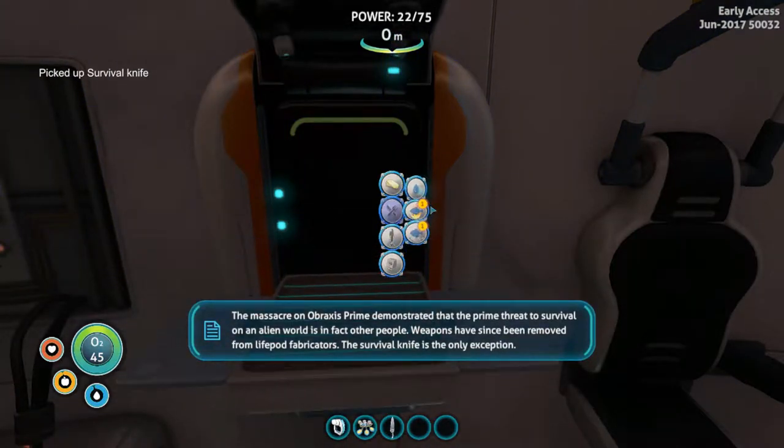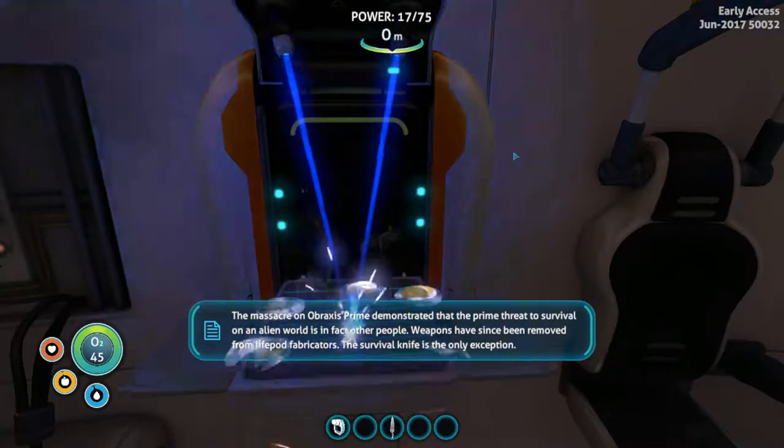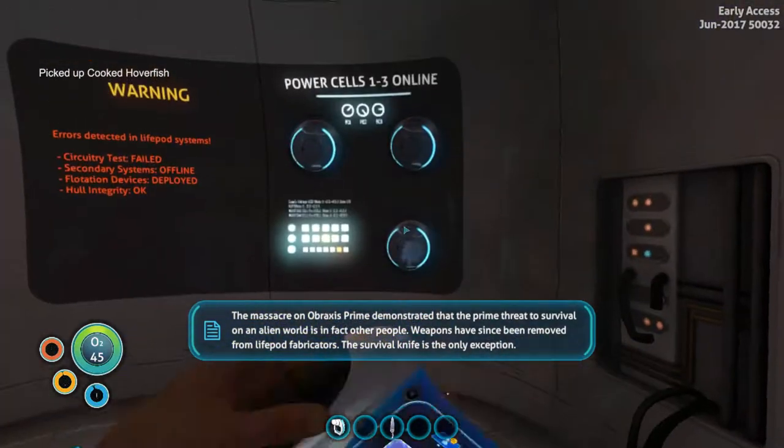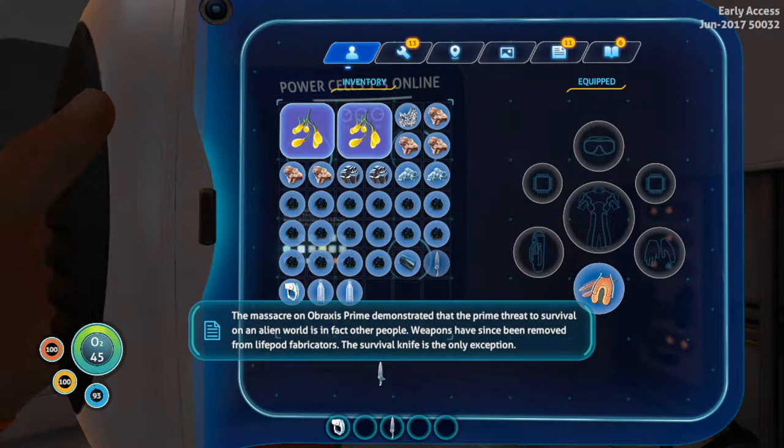Weapons were removed from standard survival blueprints following the massacre on Braxis Prime. As an essential survival tool for 10.5 million years, the knife remains the only exception.